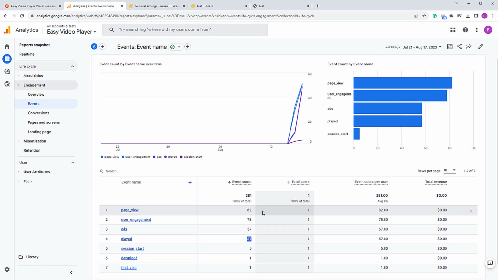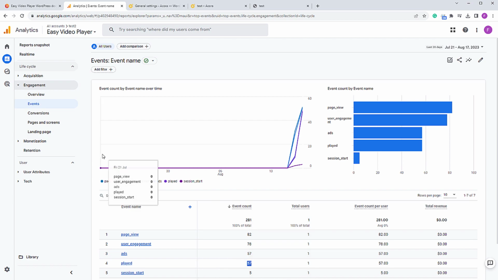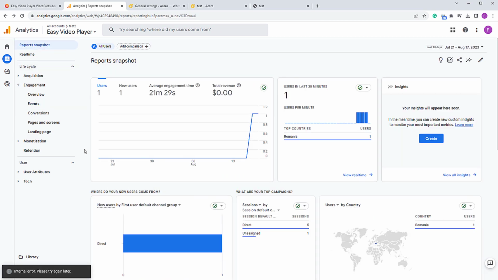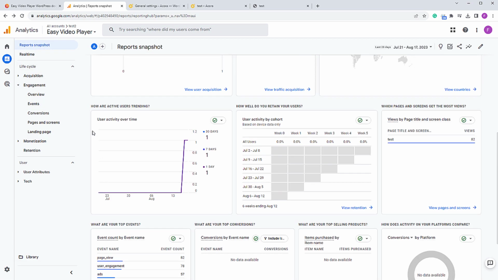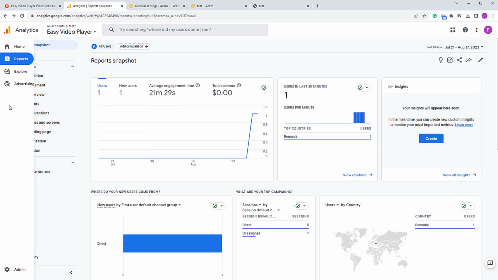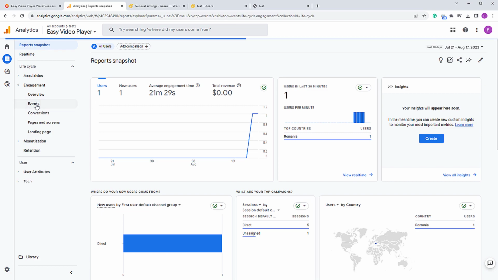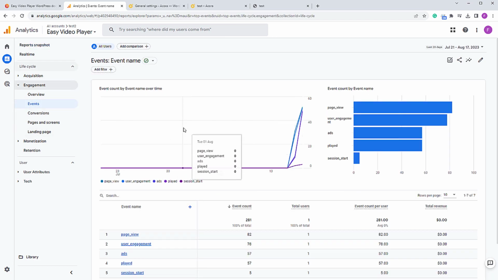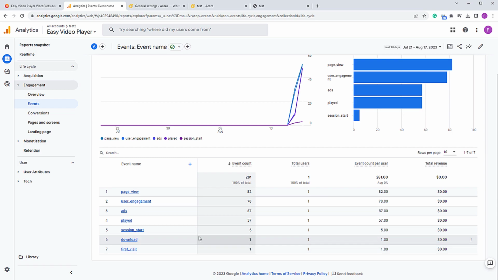You get what's important here. If you go back here, let me see. Events. Oh, okay, I'm sorry. So now, for example, you want to see the played event, just click on it.